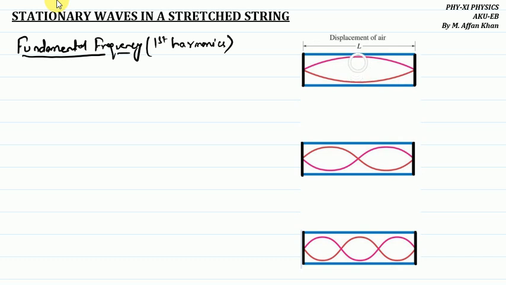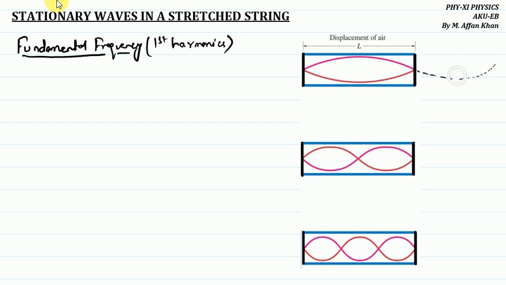These are not two strings, this is a single string, but at one instance you can see half of it in the form of a crest, then for the other half of the time you will see its trough, and then again it will alternate its pattern. We have given this string a length L, and we can clearly see that if it is making just a crest or just a trough, this is not a complete wave. This is a half wave. For example, while it's in this crest position, you can draw a pattern like this to complete its wave.